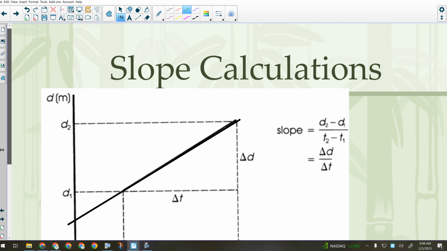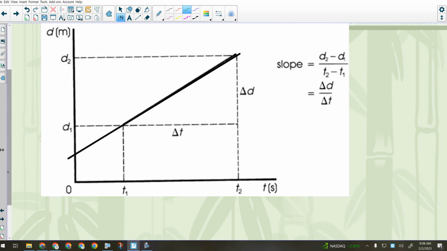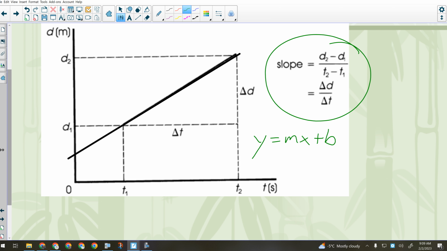All right, quick review of slope calculations here. Okay, I know that sometimes in math you get taught that slope equals rise over run. And while that's 100% true, it is also only good for calculating slope, right? In physics, we like to have tools that have more than one use. Physics is the multi-tool of the toolbox, okay? Why have a wrench and pliers when you can have them on the same tool, okay? So, we use y equals m times x plus b. We use the linear function for a graph.